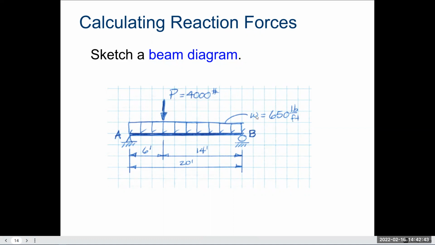On this side, this is our weight. And so this would be uniformly distributed. This is imagining the weight of the beam itself. So we're seeing this is rated at 650 pounds per foot. And the way we draw that is a line going across with a bunch of arrows going down, showing that it's uniformly distributed. If it wasn't uniformly distributed, then instead of a flat line, it would follow some sort of curve or maybe a diagonal line representing a changing weight.